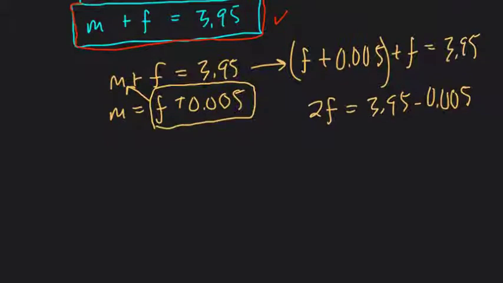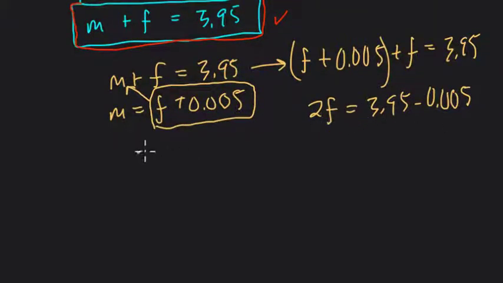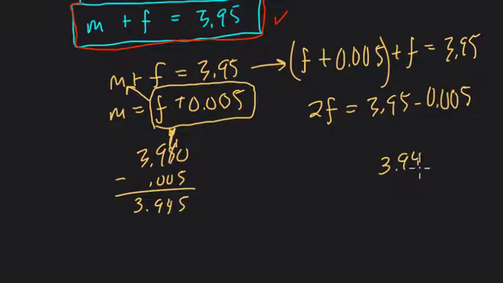So what does that equal? Let's keep going. Well, here, 3.95 million minus 0.005 million is this subtraction right here. So we borrow from the 5. It's 4. 10 minus 5 is 5. 4 minus nothing is 4. 9 is 3. So it's 3.945 million equals 2F, divided by 2 on both sides, and that's Fitzpatrick's salary.